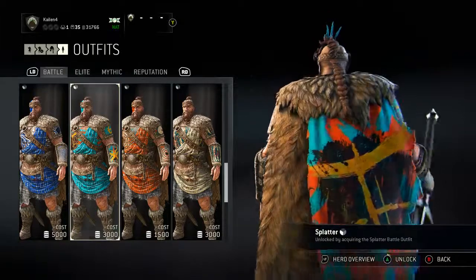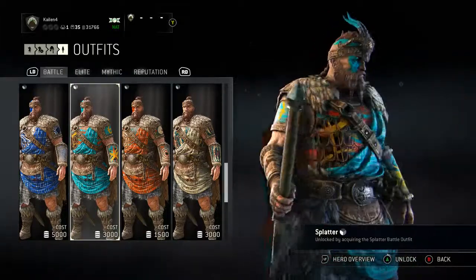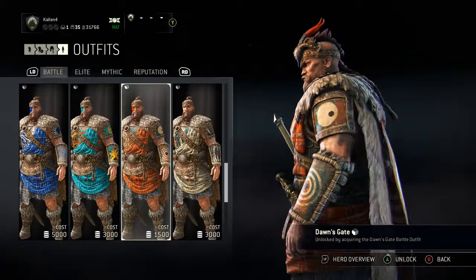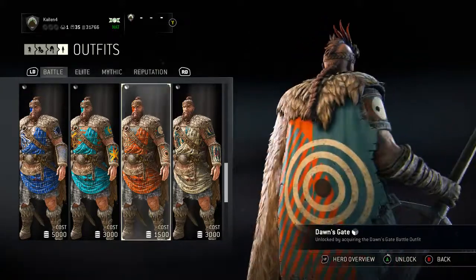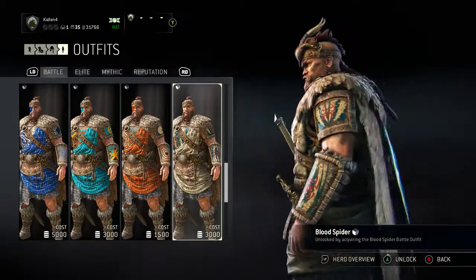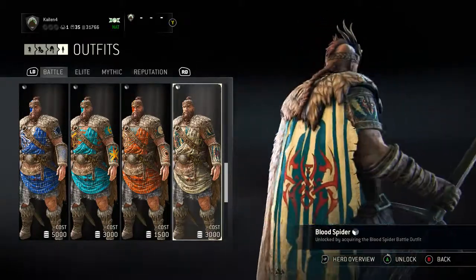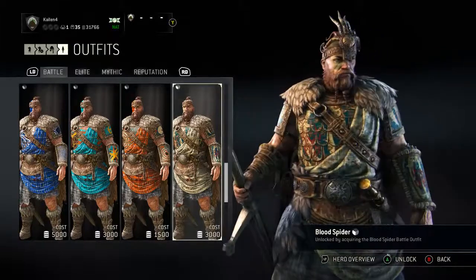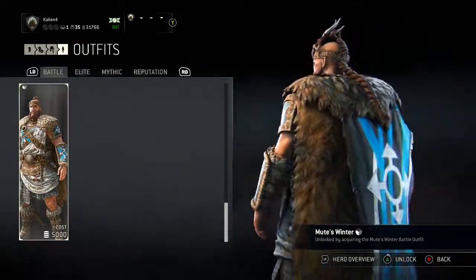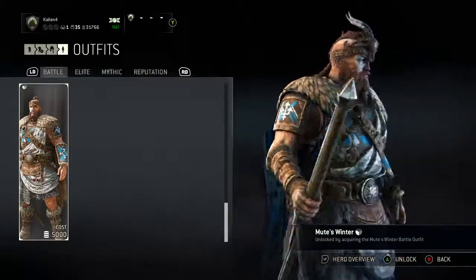This one doesn't look particularly good. It's not terrible, I guess. Like, some of these can be better mixed and matched. Use the patterns and all from one and color palettes of another. Blood Soldier. Or Blood Spider, I guess. And that one's actually kind of popular.